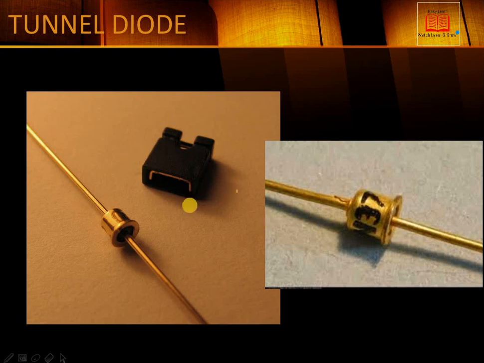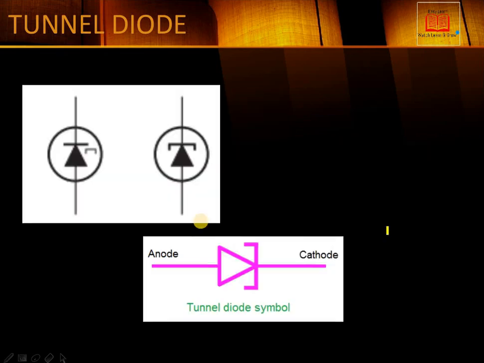So these are the different types of tunnel diode packaging available. This is a zoomed picture of one, and this is another. Different books use different types of symbols. Some books use the normal diode symbol with a curved line in a subscript. Other books use no subscript, but a bent line at the end. This is the most widely used, but the other is also used in some old and new books. The anode and cathode representation is very simple here.